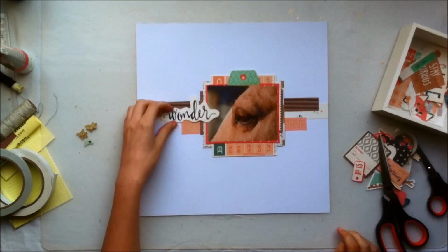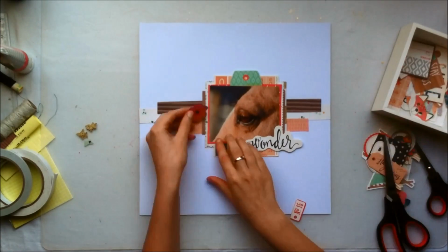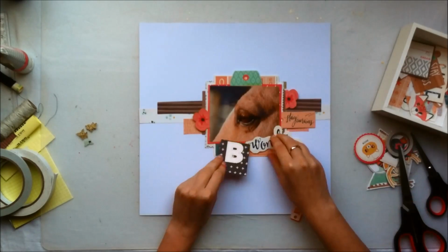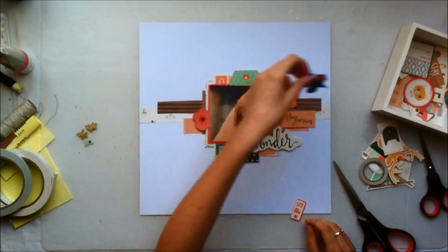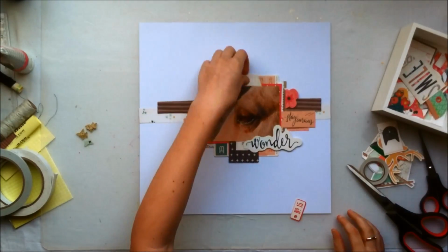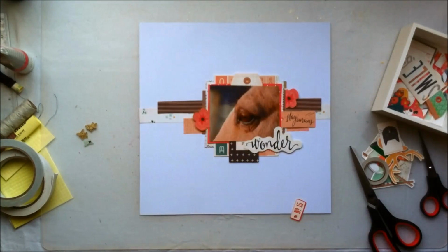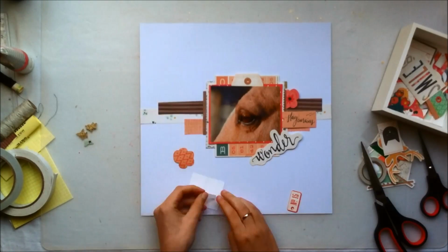And here I'm going through the bits that I have left over and seeing which ones I want to use. I did know I wanted to use some florals, but I already used both the florals that came in the ephemera, so I cut out some florals from the floral paper that came in the kit. I did that before recording because I figured no one would want to see me do that on screen.